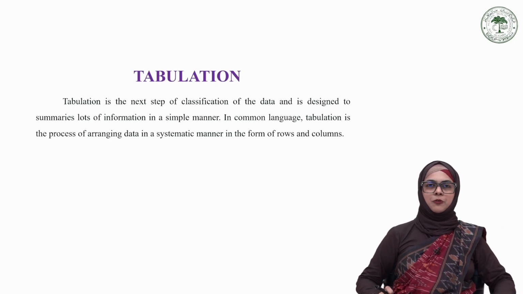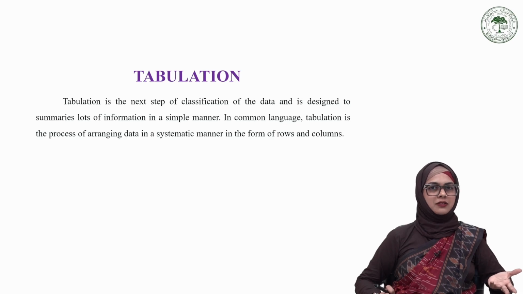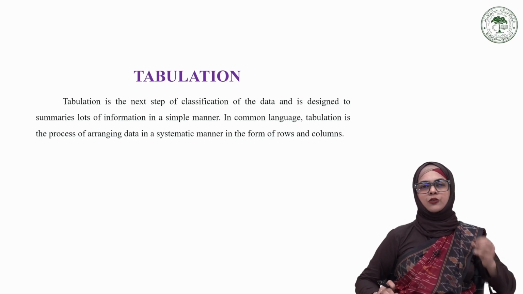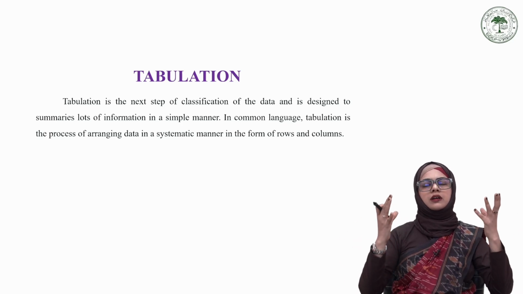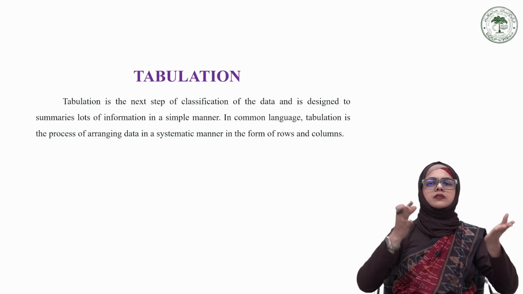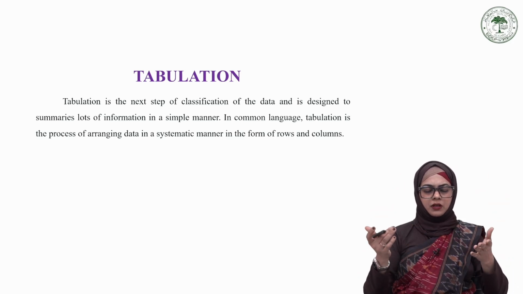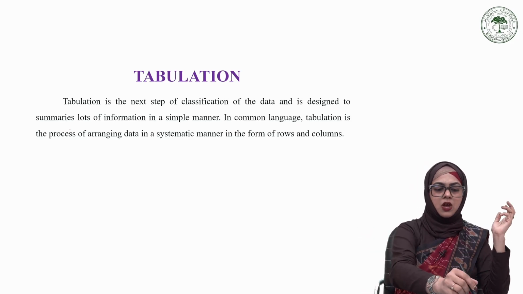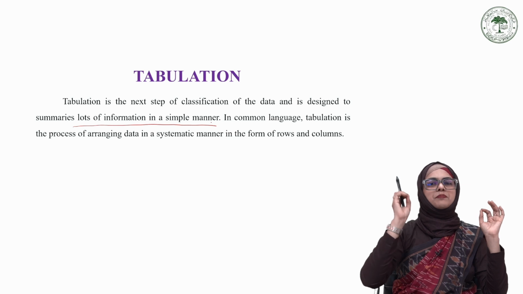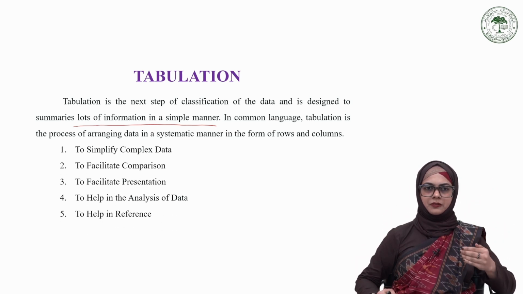So now the keyword, like I used the word tabulate. Now, what is tabulation? Remember in the last lecture, I talked about what Blair said about tabulation. In the words of Blair, it is an orderly arrangement of data in columns and rows. So basically, it's in the form of a table. Tabulation, which is obviously the next step of classification, is designed to summarize lots of information in a very simple manner, right? So there will be rows and columns in which you'll be arranging data.